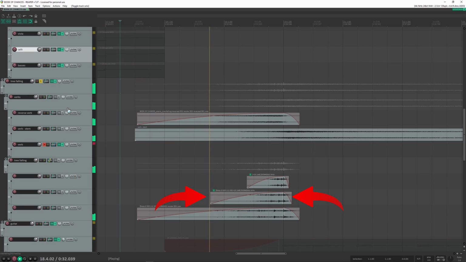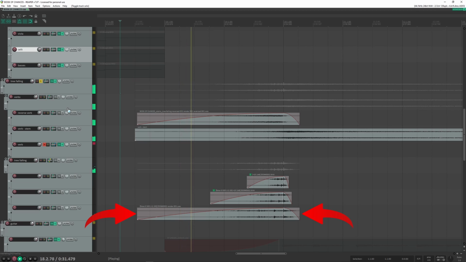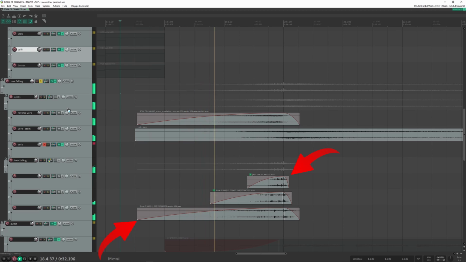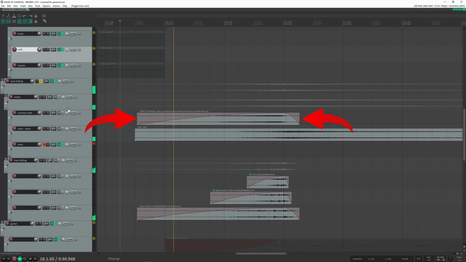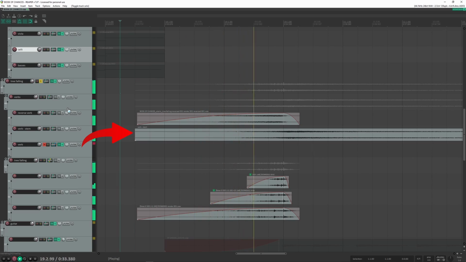If you duplicate the track a couple times and slow one of them down to half speed and another down to quarter speed, and line them back up, you get a sound that not only exponentially grows in volume, but also rises in pitch. I also rendered some reverse reverb for that, and made a send to a longer reverb that I then rendered out. And here's the final result.